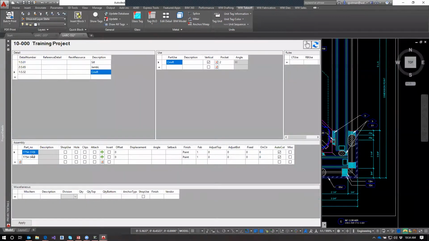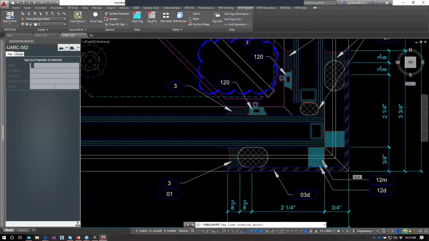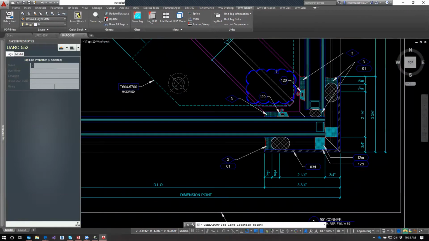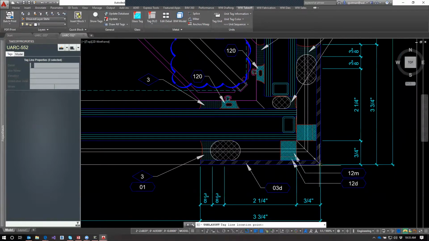So for this guy, we only have 2 parts. Gonna run layout. It doesn't look like a green box. There we go. Green plus. The button still works even if it doesn't look like the right button. So the tagline location, I put the tagline out here, which is the faces system for both of the walls that come together here. You want to make sure that you're always on the faces system with your layouts.